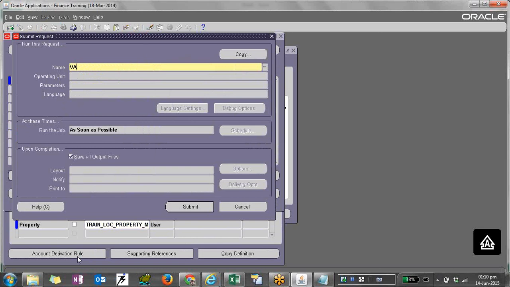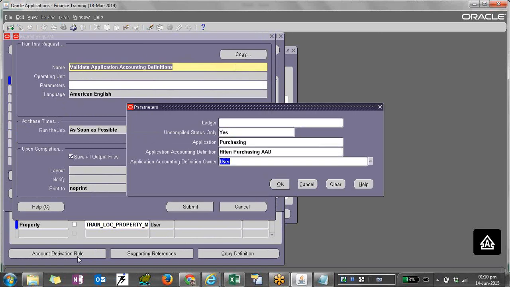Anybody remembered some mapping? Mapping. Okay, I'm exporting.